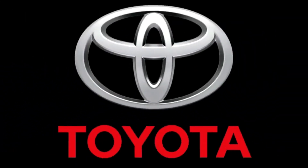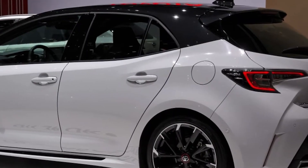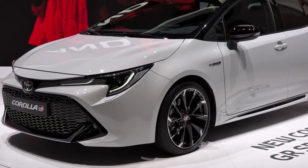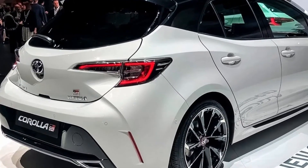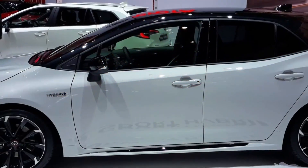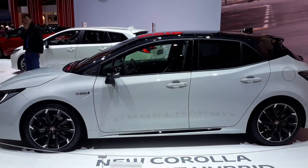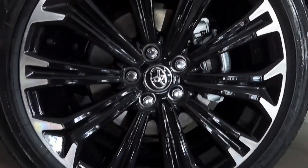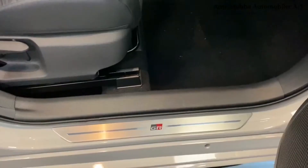The Toyota GR Corolla interior and design feature black trim details, gaping intakes on the bonnet and sides, significantly flared wheel arches, and a large wing arching out over the rear screen as part of the rally-inspired exterior makeover. This is complemented with motorsport-inspired cabin changes such as a leather-trimmed GR steering wheel, GR badge seats, and aluminum pedals. The Corolla Altus GR Sport gets a revised front bumper with a larger lower grille, gloss black strips in the top grille, additional side skirts, a rear bumper lip with diffuser-like fins, and distinctive two-tone 17-inch alloy wheels.